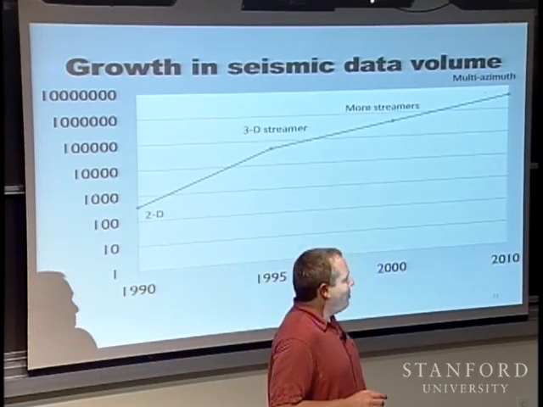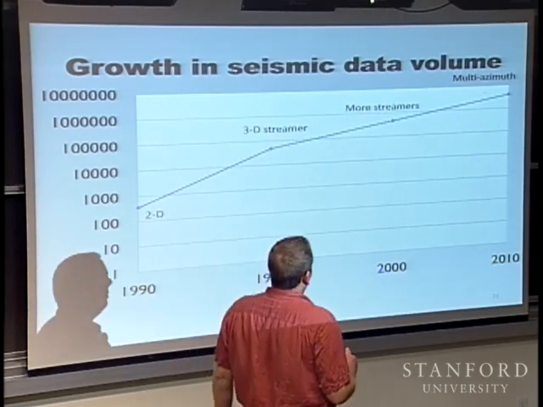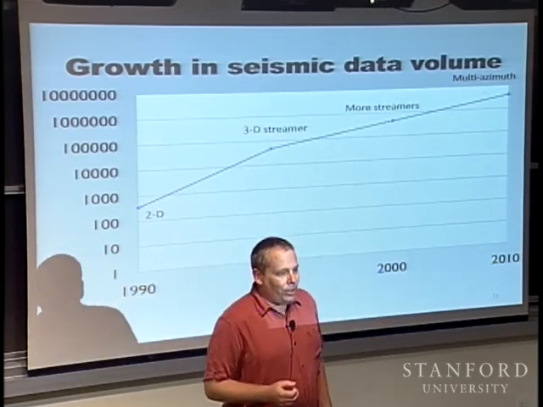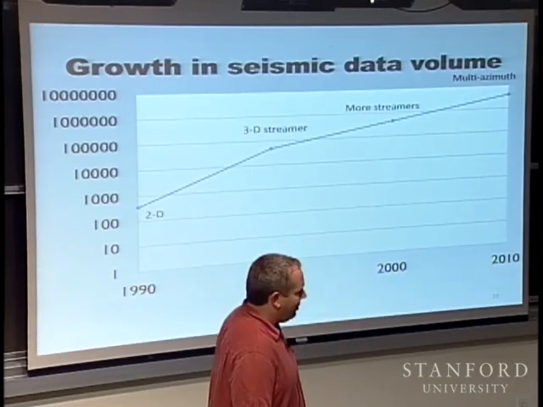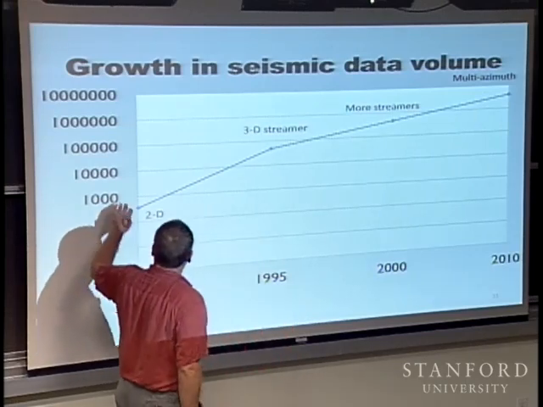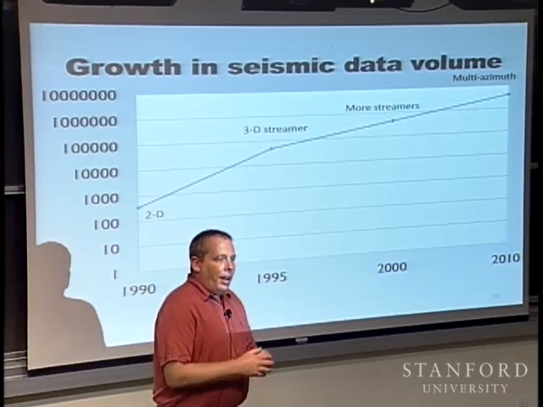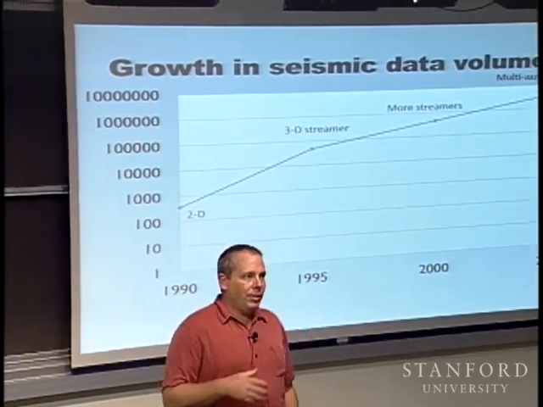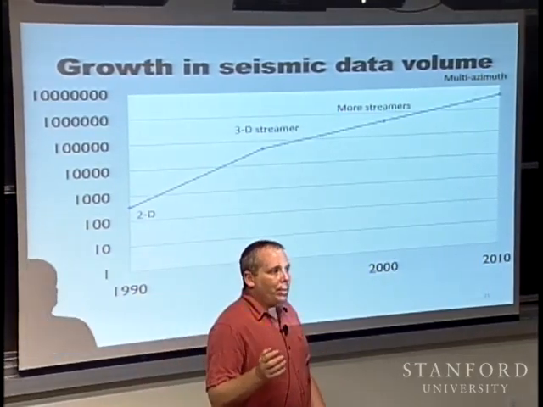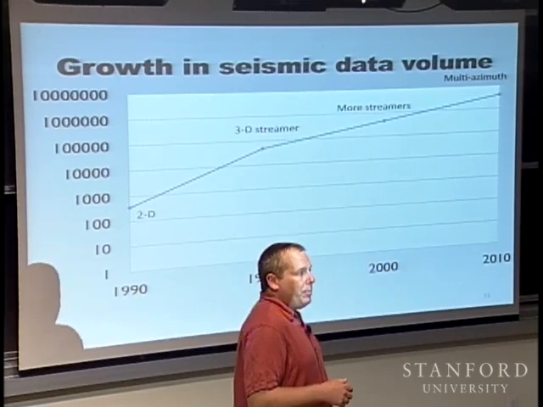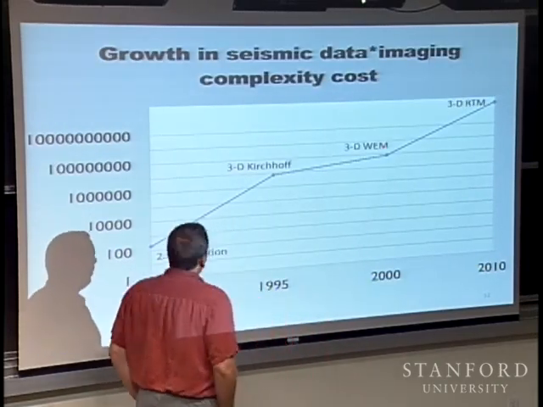Now, there's another problem. As I said, we're trying to make a picture of the Earth, so we have some cost. It's not just really large data. Unfortunately, we also have the cost of making that picture of the Earth, which we're doing in more and more complex ways. So here, notice this log-linear scale. I'm going to now multiply that by the cost of our algorithms, and I'm going to do it in a naive way. If we're really stupid in how we implement them and you just do a straight op count or straight memory read count, this is how the picture goes.